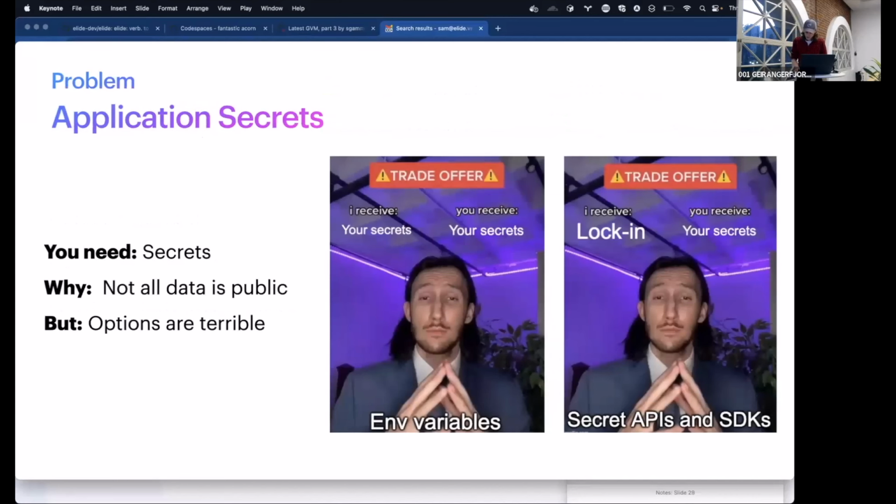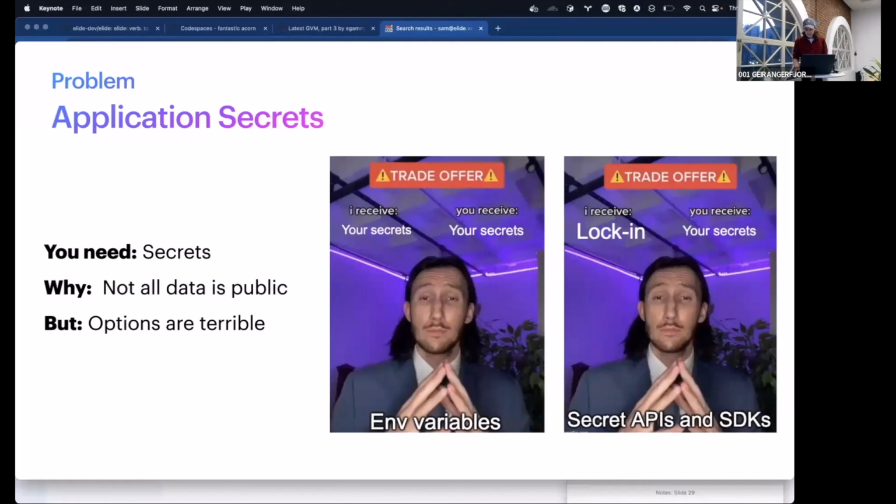Application secrets. This is one of our favorites. Secrets are tough because what programmers want to do is put them in environment variables. It's easiest to access in your app, and that's a totally fair reason to do it. On the other hand, it's not secure because those are host environment variables. Now, if I have access to the server, I can see all your environment variables.